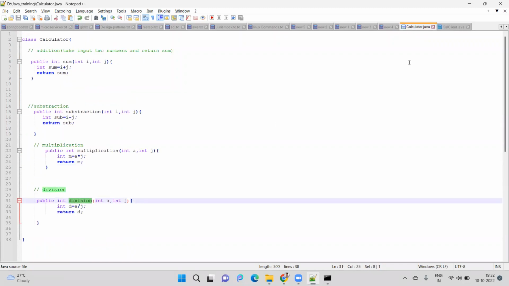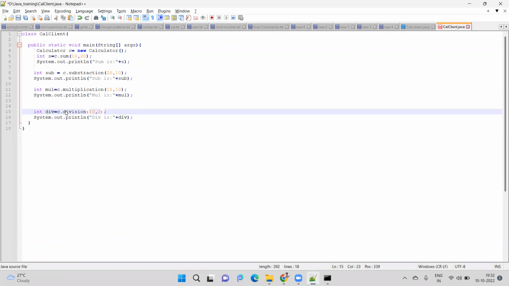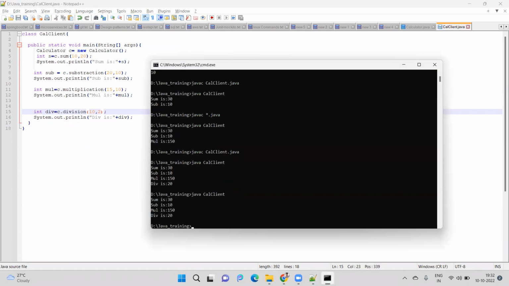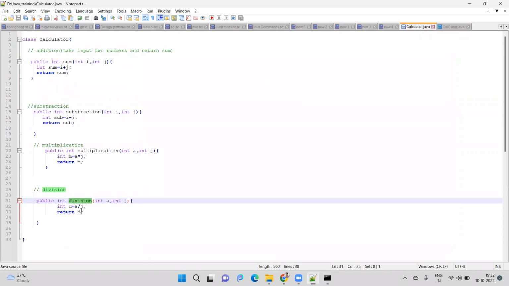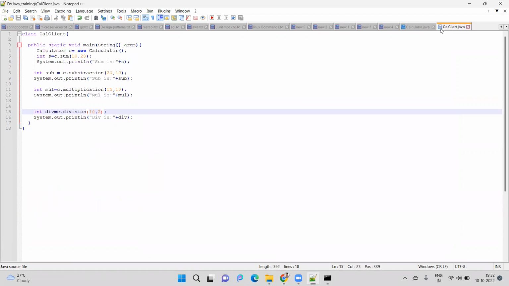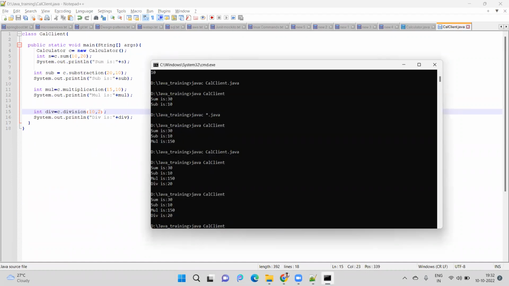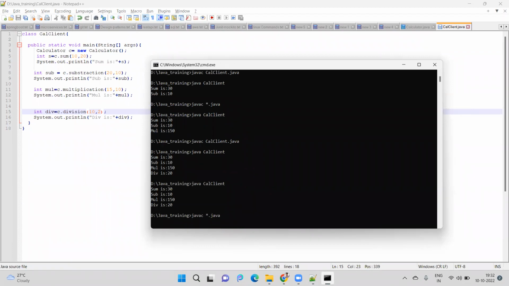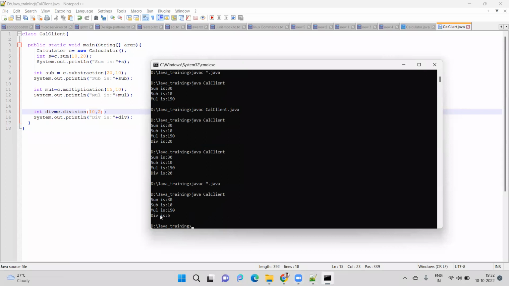Division is 20. Why is it 20? You compile again. Five. Okay, there is some compile issue.